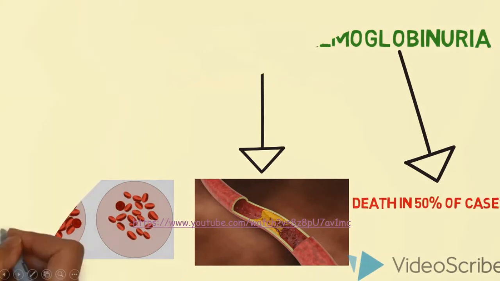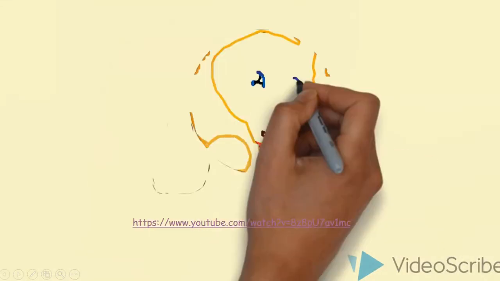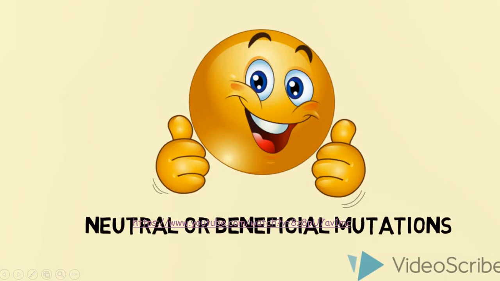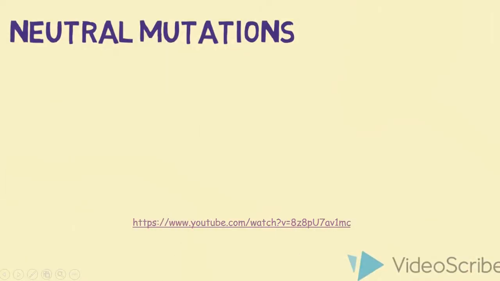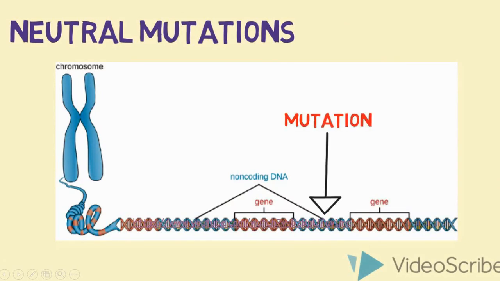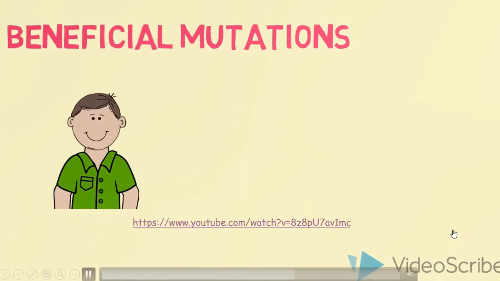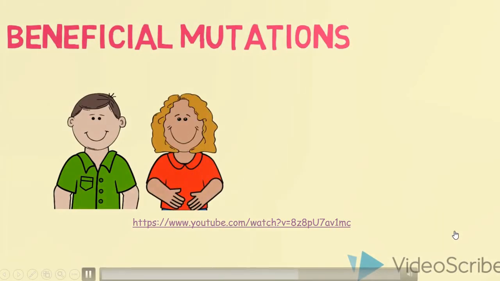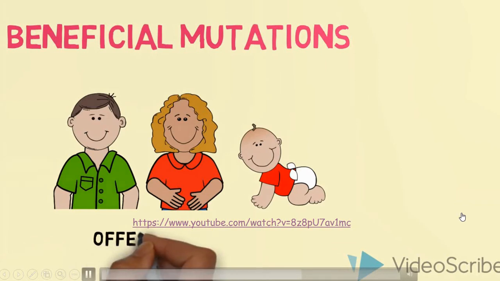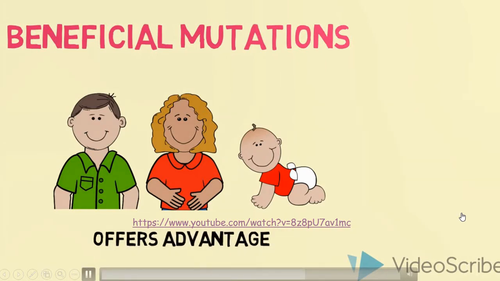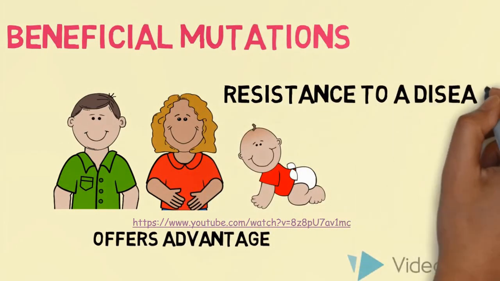While that may be a bit of a downer, mutations can also be neutral or even beneficial. Neutral mutations occur in an area of DNA that does not get translated into genes, which means that they are not capable of causing any changes in an individual. Beneficial mutations are those that typically are passed into offspring because they offer an advantage that can increase their survival.